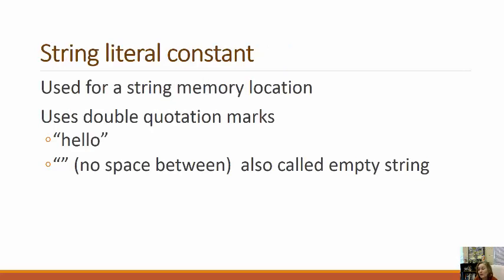We also have string literal constants, used to initialize a string. You could put a word in, such as hello, but most of the time it's an empty string, where you have the quotes and no space between them, and that's called an empty string.